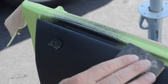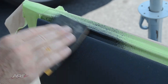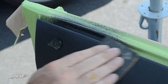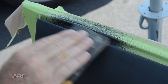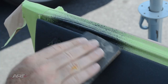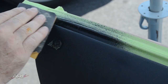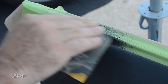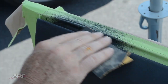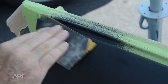Initially, use 400 and sand in one direction only. After that initial sanding, you'll be able to go back and forth. And in here, you can see the advantage of a water-based coating for the texture. You can immediately work on it, whereas any solvent products will remain soft and tacky for quite some time, even days.